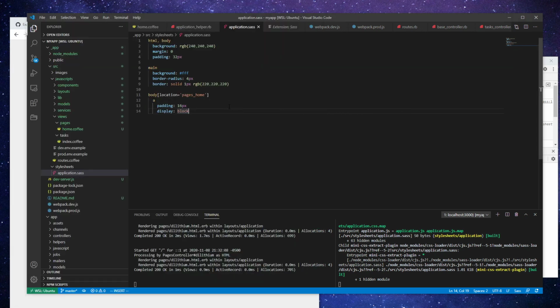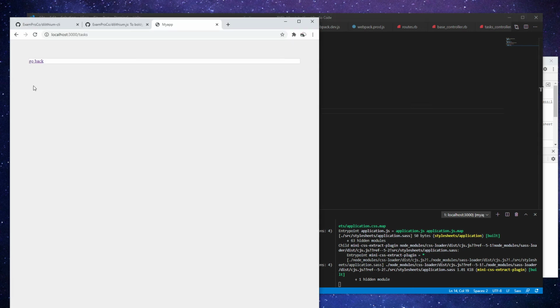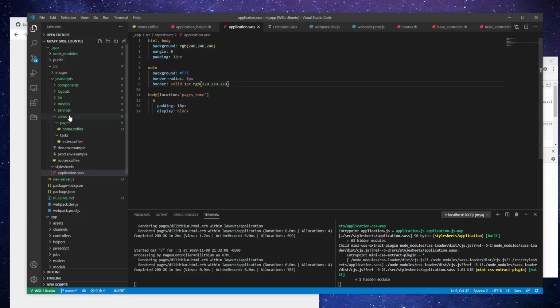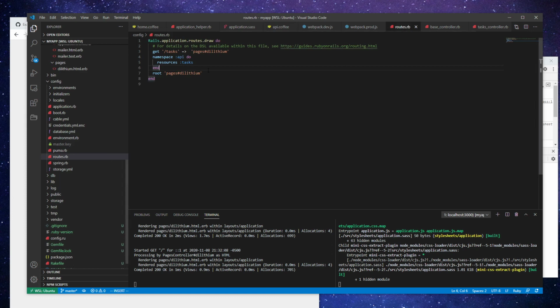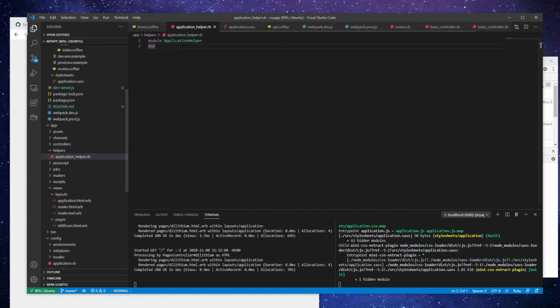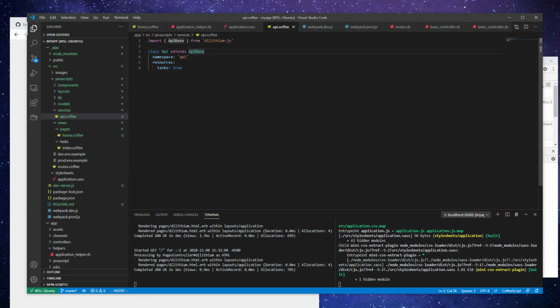And so let's go ahead and actually build out a component on this page that we want to render out. But probably what we'll do first is actually get the data that we want to work with. So in the JavaScript here, we have a service that's called API. And we're going to create a route to our resources there. So we're going to type in resources, tasks, true. And this is basically the same as how Rails does routing. So you see here we have resources tasks. That's pretty much the same thing, okay?